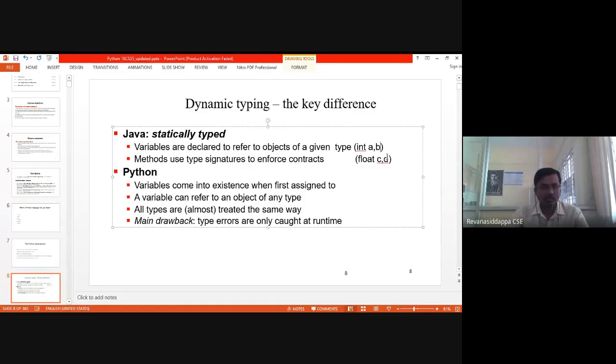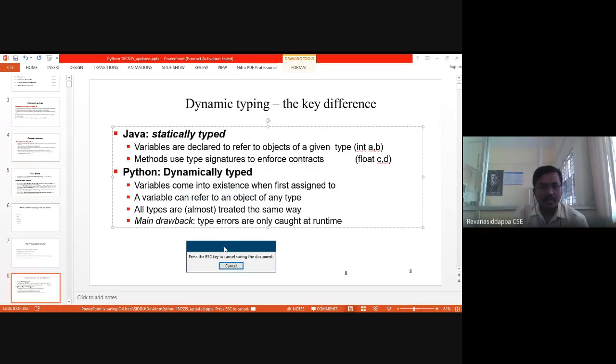Whereas if you come to Python, Python is dynamically typed, or you can call it dynamic typing. What is the meaning of dynamically typed?